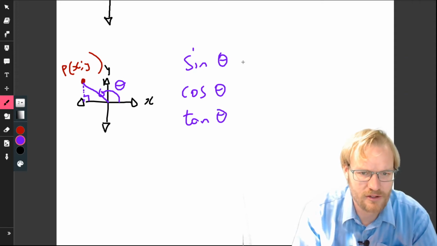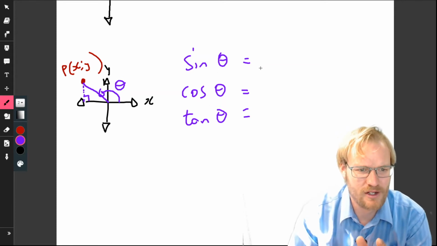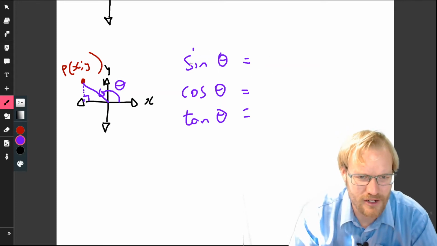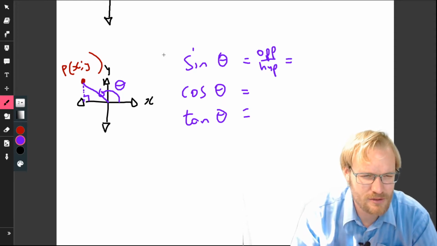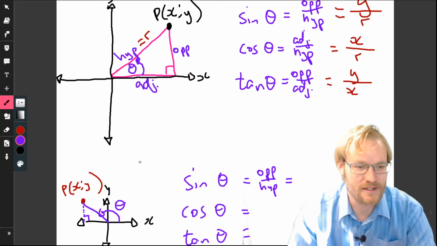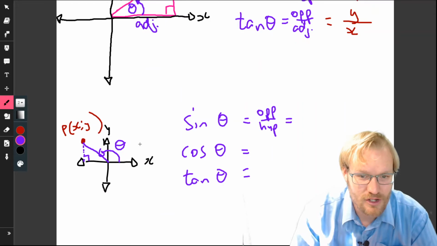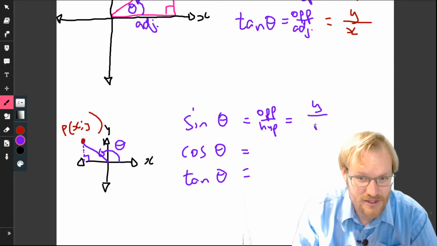So this outside angle, sine theta. I always think it's worthwhile going back to our first basic freestanding triangle and saying sine is opposite over hypotenuse. Opposite, when we had our picture here, was to do with y. How high is it? It's opposite that angle, so it still remains as y. It doesn't suddenly change because it's outside of the triangle. It's still y, and it's still over r.